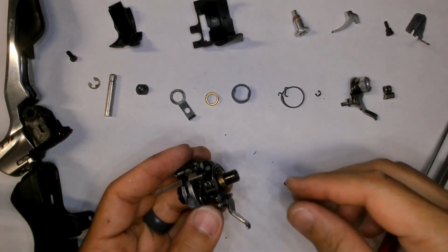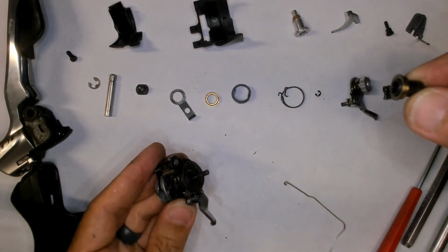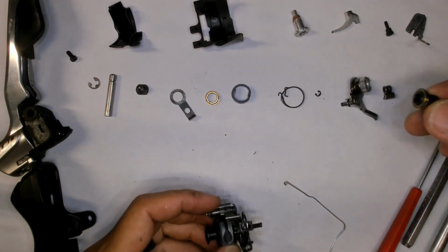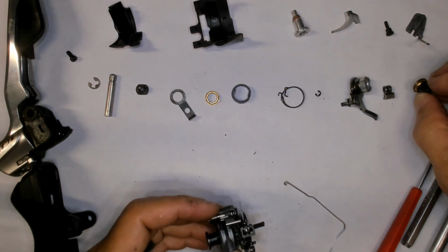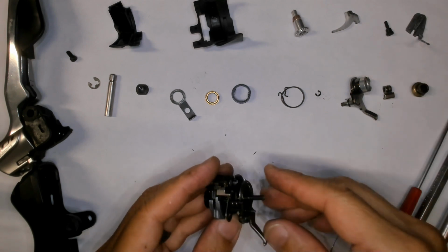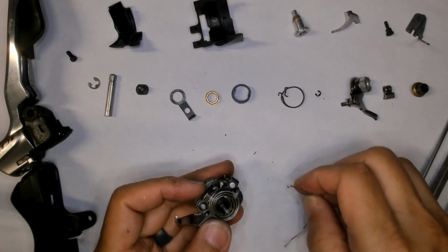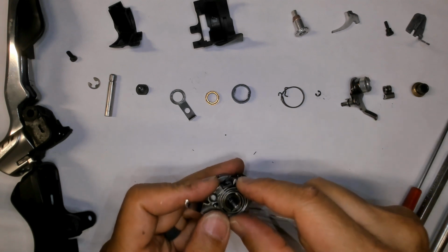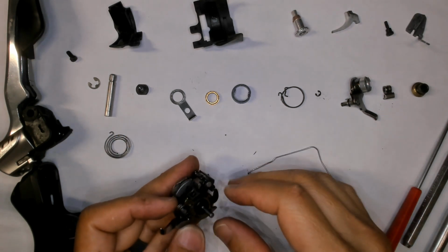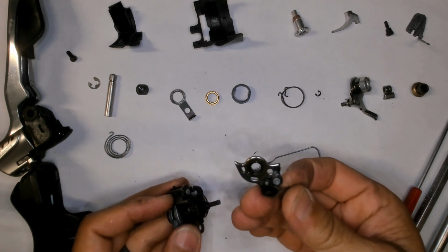Oh, look what happened now. Another bushing and another similar looking brass whatever shoulder piece. I'm just going to leave them attached to each other right there. Oh look, spring. Let's unhook the spring. And that comes out over like this. Oh, look. And then this piece comes undone.